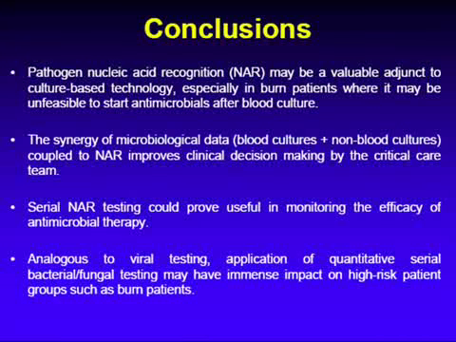Therefore, we can now conclude that pathogen nucleic acid recognition may be a valuable adjunct to culture-based technology, especially in burn patients where it may be unfeasible to start antimicrobials after blood culture. The synergy of microbiological data, such as blood cultures and non-blood cultures, coupled to nucleic acid recognition, improves clinical decision-making by the critical care team. Serial nucleic acid recognition testing, however, could also prove useful in monitoring the efficacy of antimicrobial therapy, as shown in those 2 patient cases. Analogous to viral load testing for HIV, application of quantitative serial bacterial or fungal testing may immensely impact high-risk patient groups such as burns.